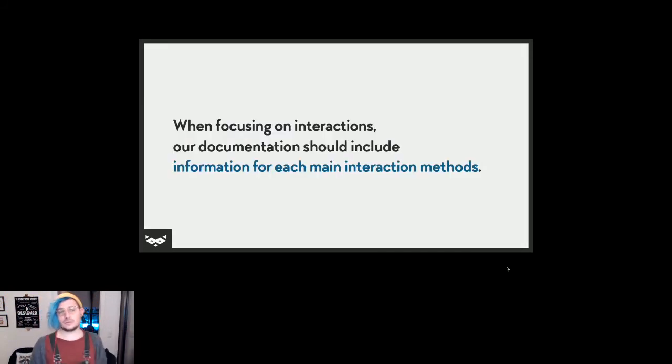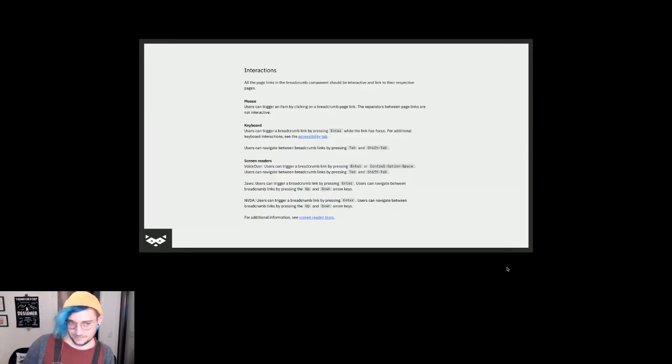And once you have all this information, the documentation can also focus a lot on the interaction methods. Not only the mouse one, but also the keyboard and screen readers. For that, we can rely a lot one more time on the ARIA authoring practices. APG, are like authoring practices guide, yes.